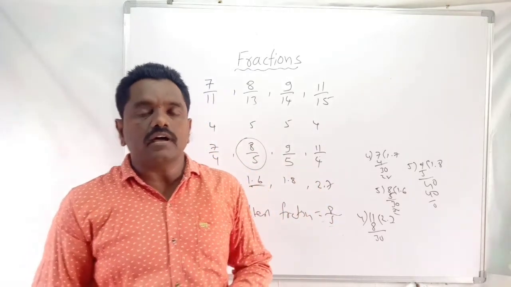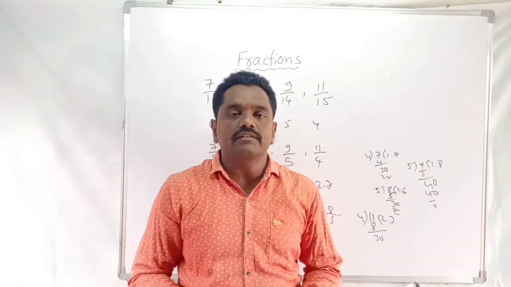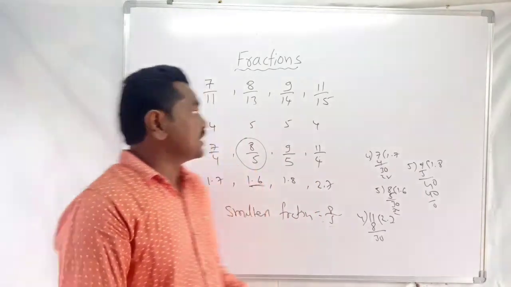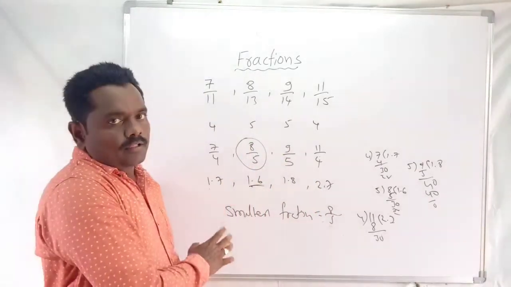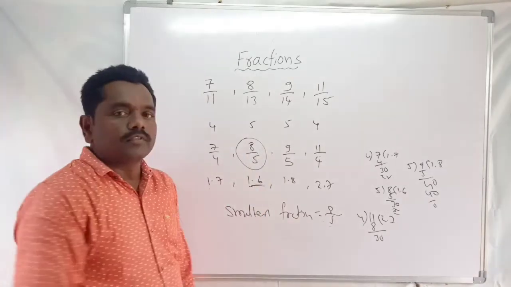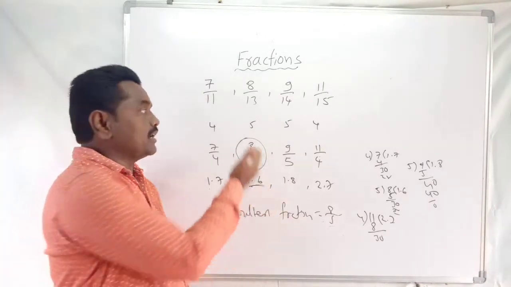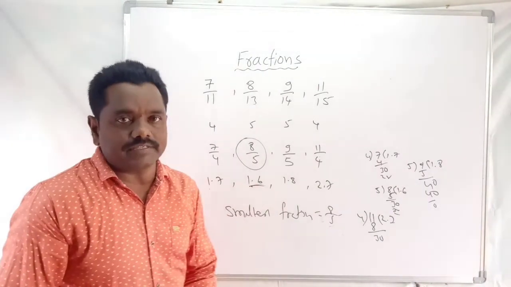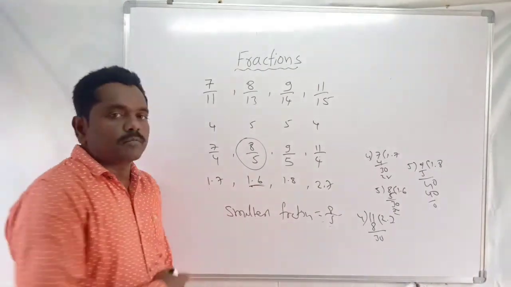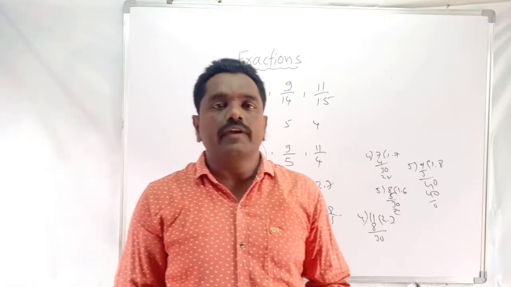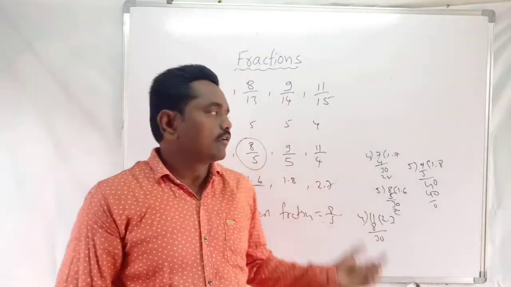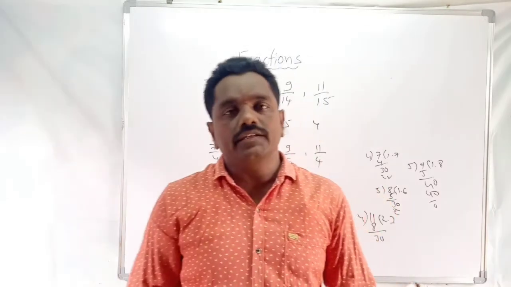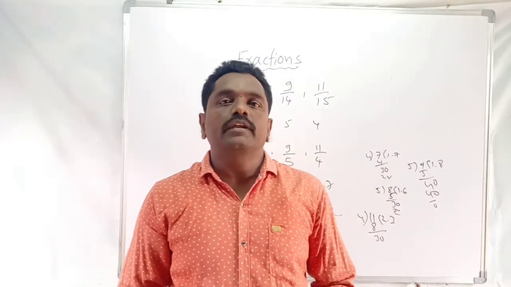So the first case is when the numerator and denominator differences are equal. The second is the improper fraction. The third is when the differences are different; then take the LCM and multiply each fraction. At that time we get the largest and the smallest fractions. Okay friends, this is the topic: how to find the largest fraction and the smallest fraction with tricks only.